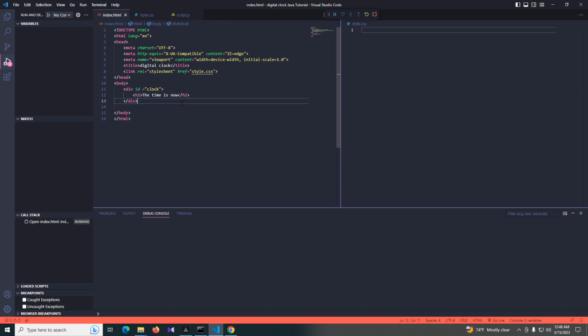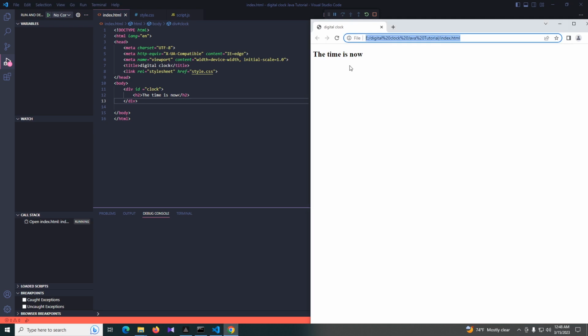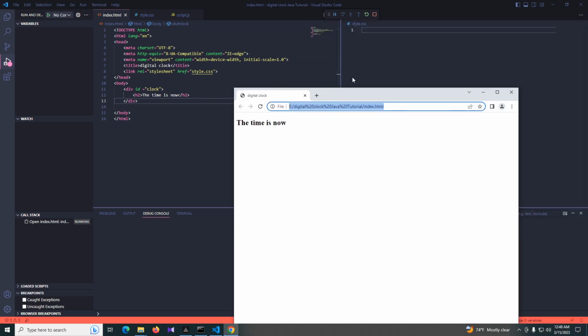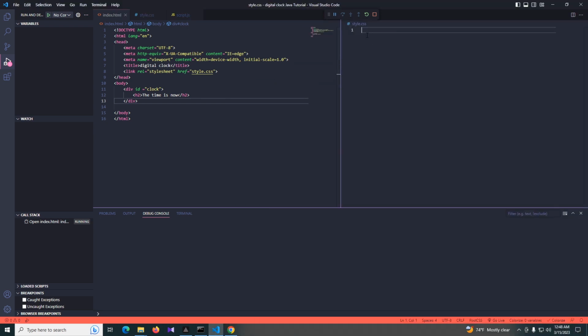First of all I need to reset my CSS. I come to my style.css and we can say margin. Now you can see we face some problem: the auto completion is not working.